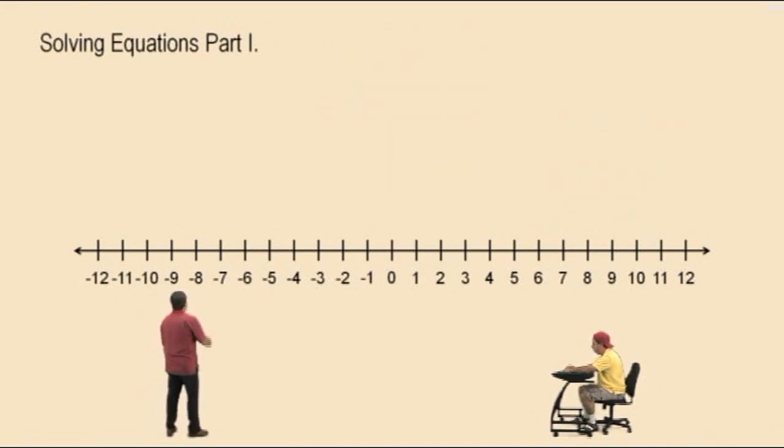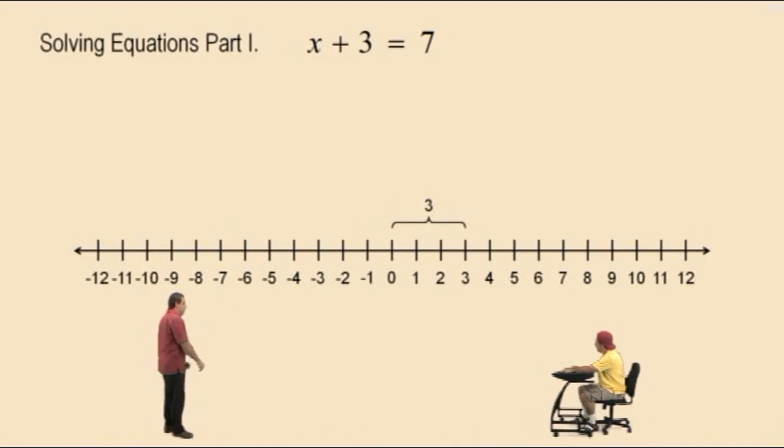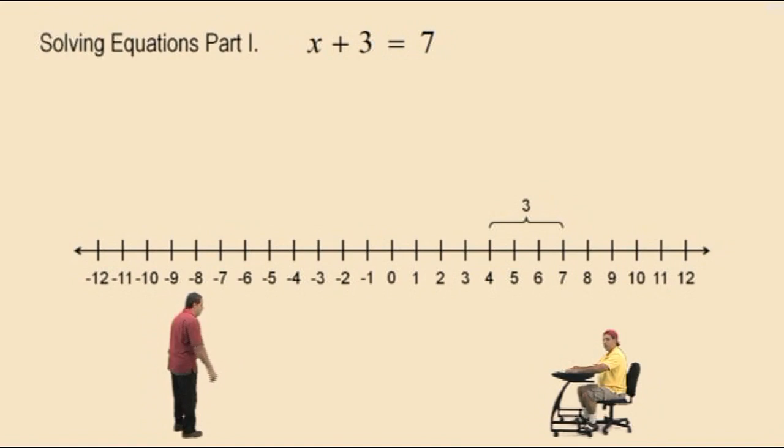Okay, Charlie, let's do another one right here. This equation is asking you, what number x do you add 3 to get 7? So what is it, Charlie? 4. That's right. So let's look at our number line here. See, you should be able to see 4 plus 3 is 7. So by inspection, the answer is x equals 4. So in beginning algebra, these simple equations you should be able to do by inspection.